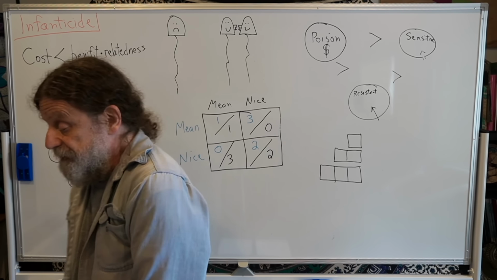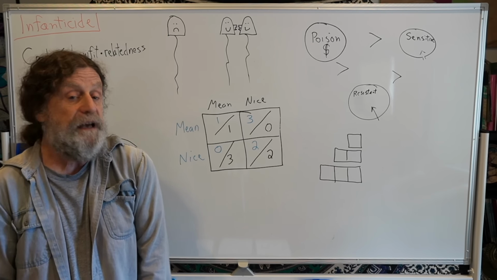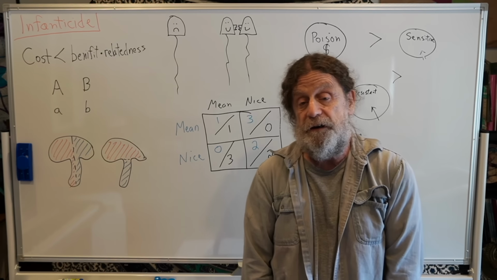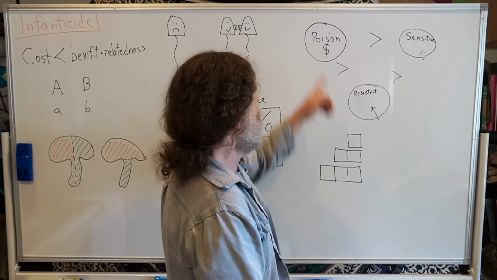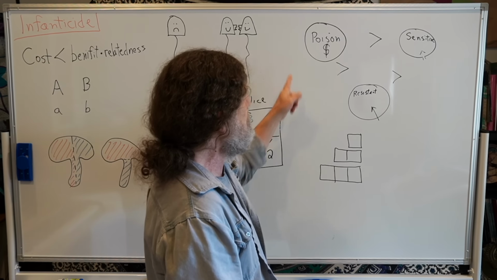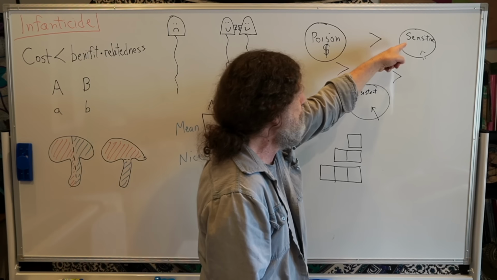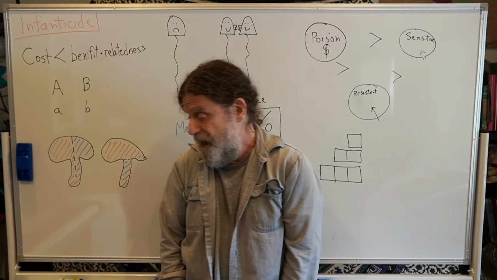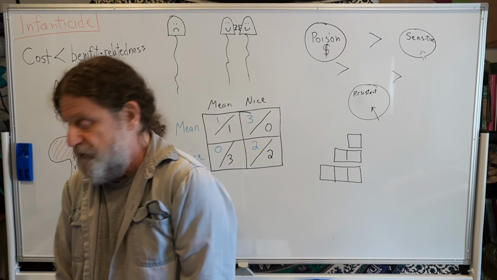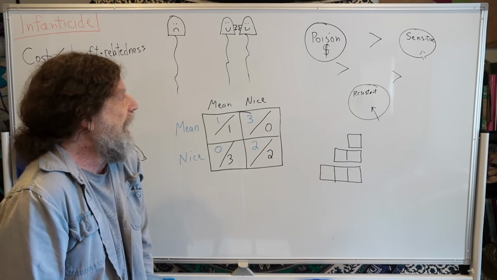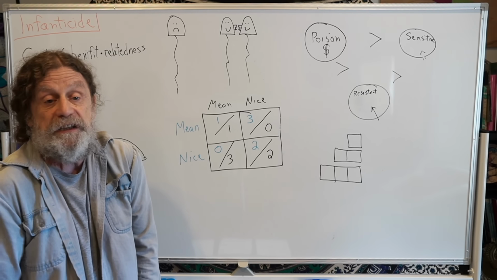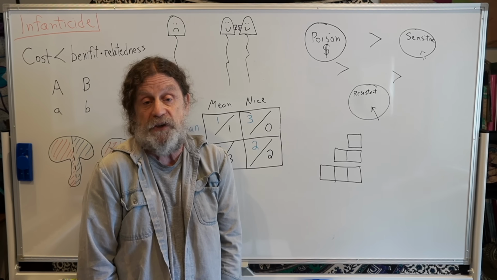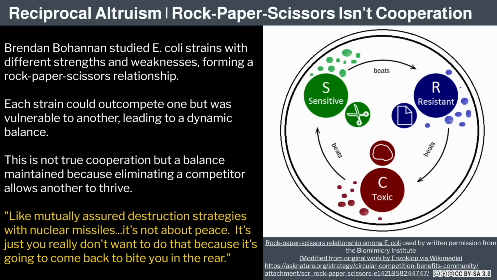So people found some examples of rock, paper, scissors like that with bacterial strains, things of that sort. Is this peace? Is this the Garden of Eden of constraint from maximal aggression? Instead of that, you are only a little bit mean. No, this is not cooperation. Rock, paper, scissors is to actual cooperation as mutually assured destruction strategies with nuclear missiles is to world peace. It's not about peace.